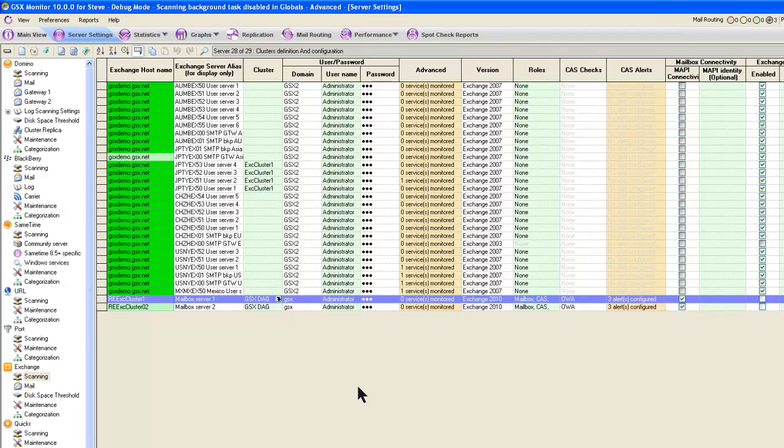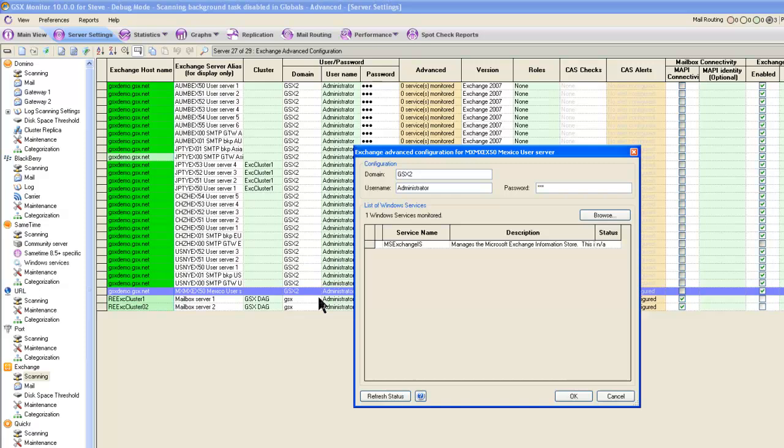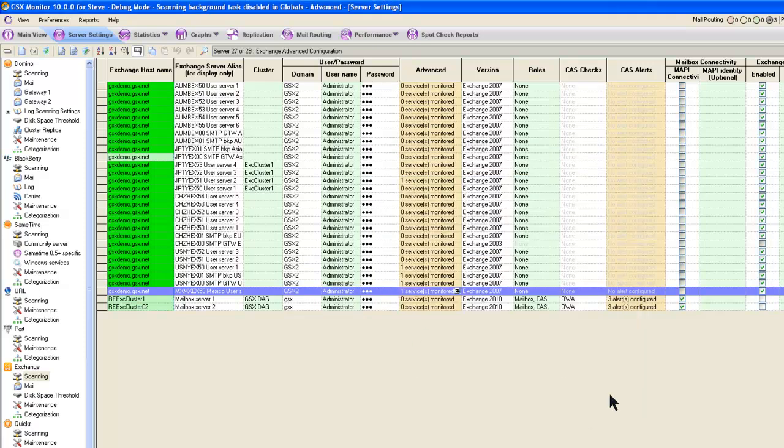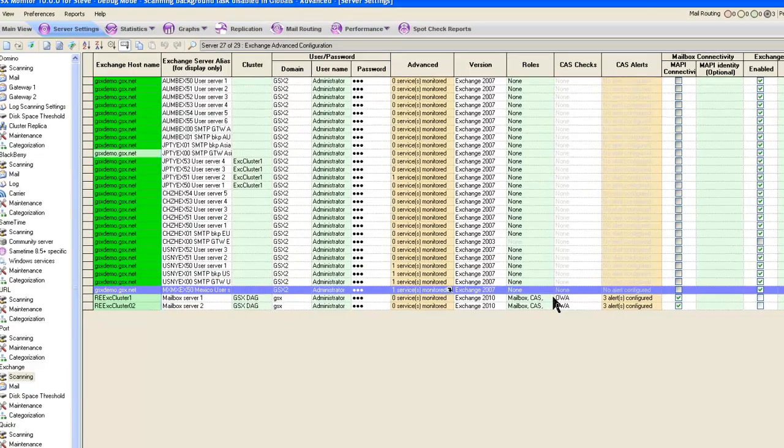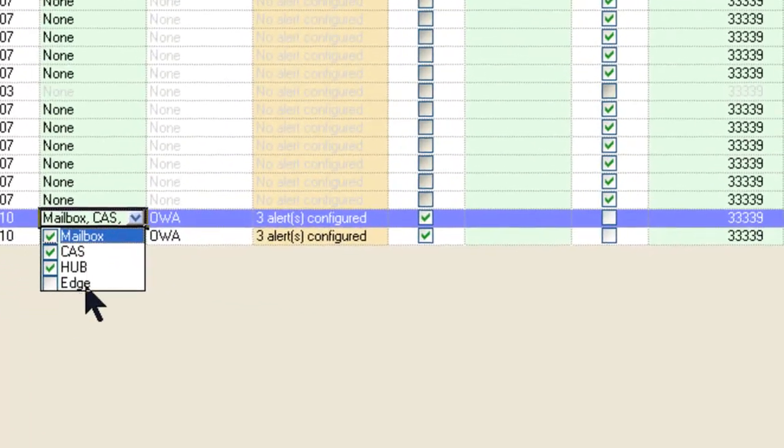Again, most of you are customers, so you know how to set up the advanced settings where we can establish what Windows services we choose to monitor. And then, of course, I knew, by the way, that this is your 2007 and 2010 because of this column here. And then for the 2010 servers, I also further get to define what role those servers fulfill. So it might be a little unusual in normal practice, but we have several different roles that this server is fulfilling. You probably would have separate servers for each of those in real practice.